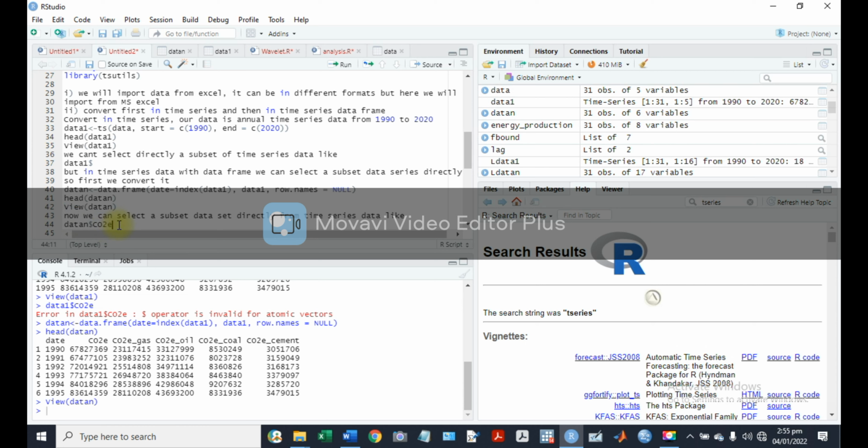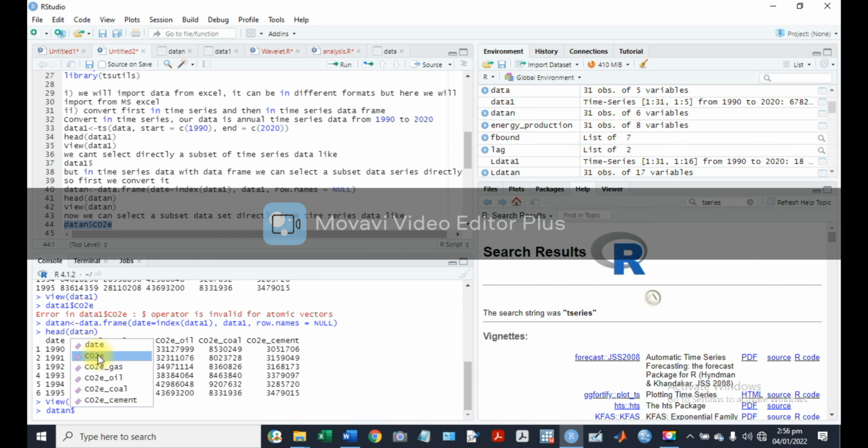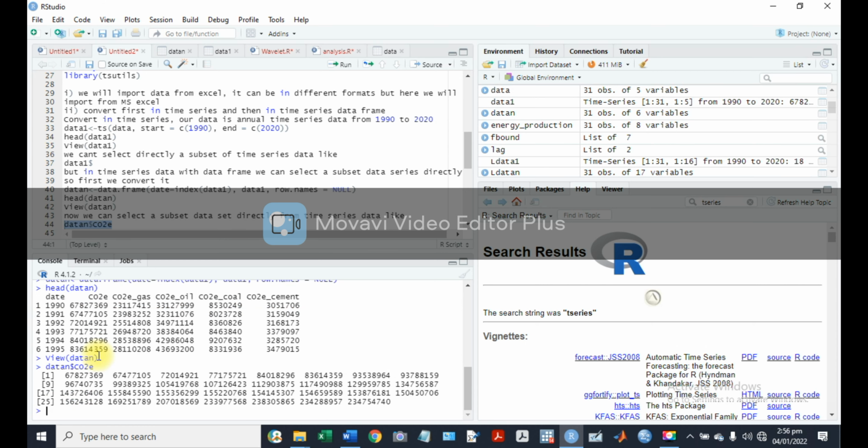Now we can select a subset from this data set directly. Here you can see we will type a data name and then $, and it shows all the data series in the data set. We can select any data series and can subset it.